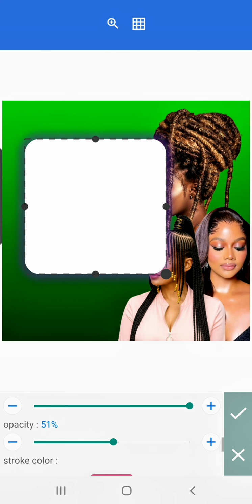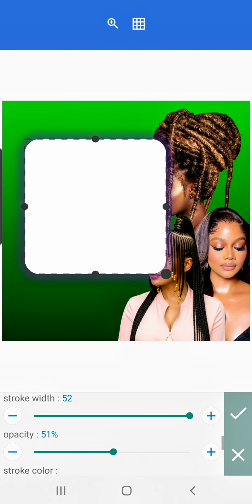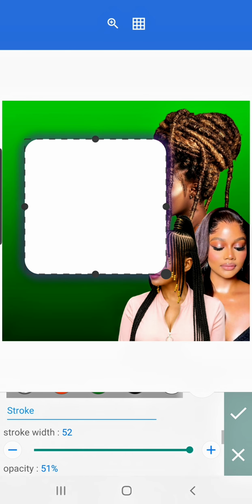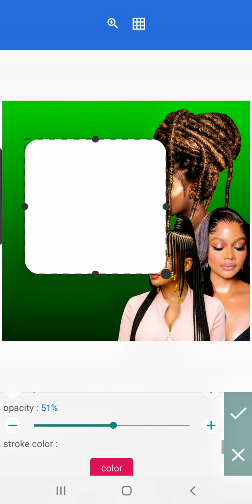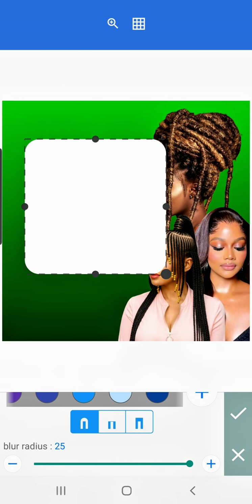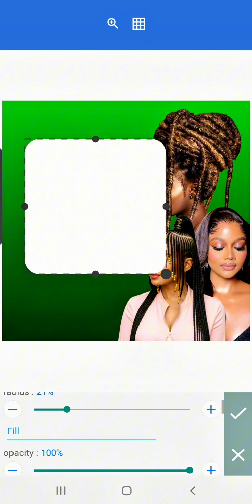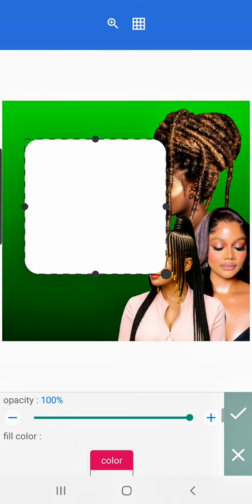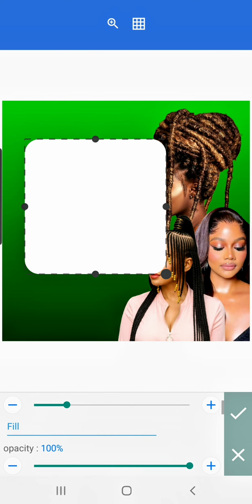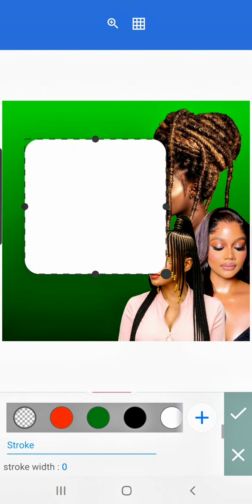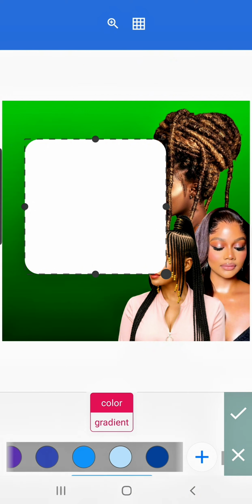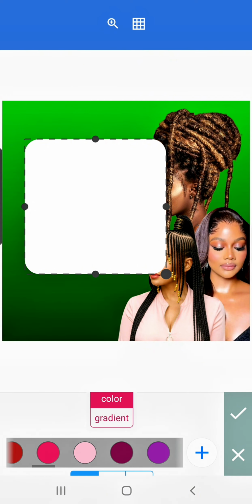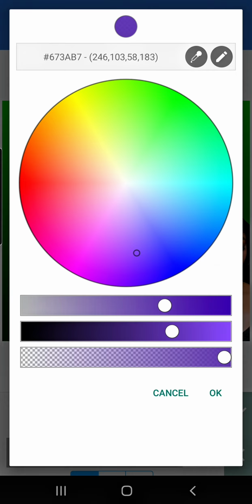Okay. So let's get to this stroke. Put away this stroke. Get to this. Put it away. Get to your blondness. Still put it off. Get to your color. This is my radius. This is my fill. This is my stroke color. Coming here, you still have to put this down.